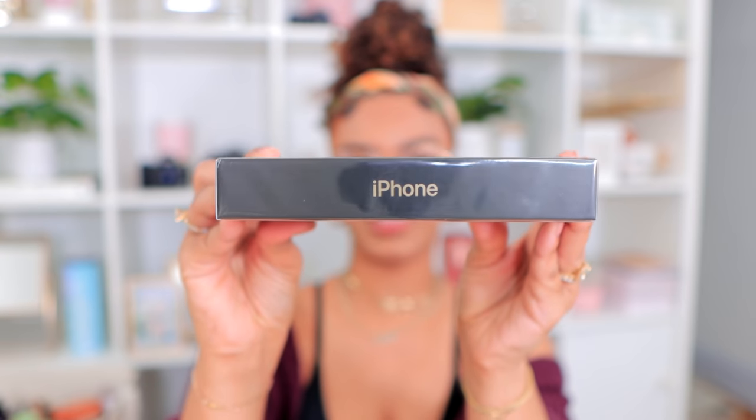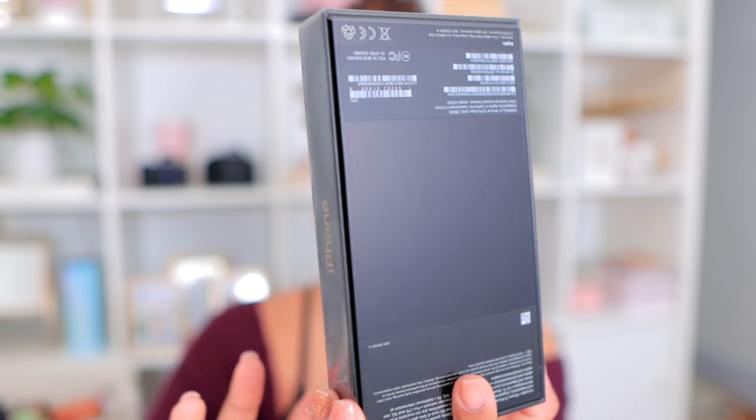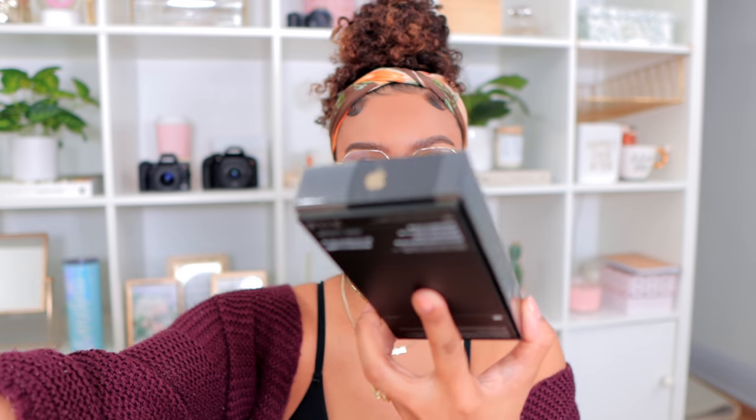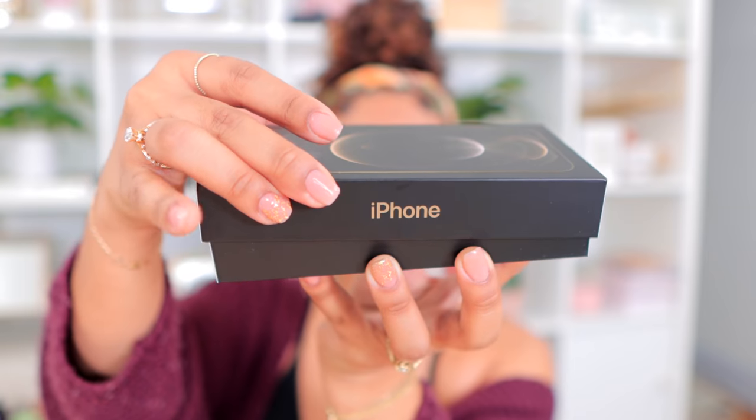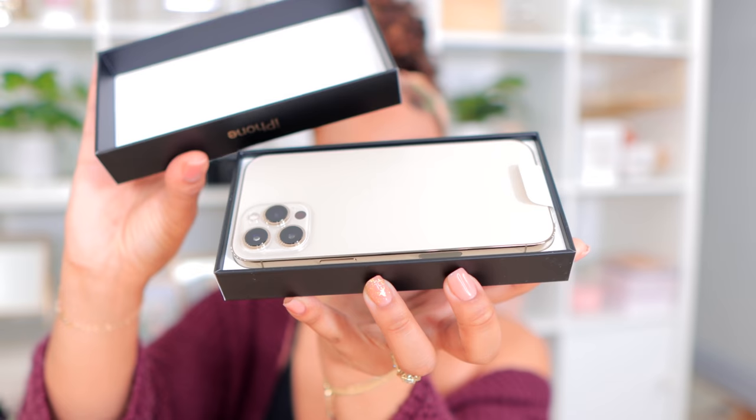So I did get the gold version, of course. Let's go ahead and open it. I'm so excited. They always do this in the videos, they make that sound. Oh man, I didn't get to open it perfectly, but it's okay. Let's just throw the wrapper. Here we have it. First of all, it came in a black box, which is really interesting. Wow, this is so nice.